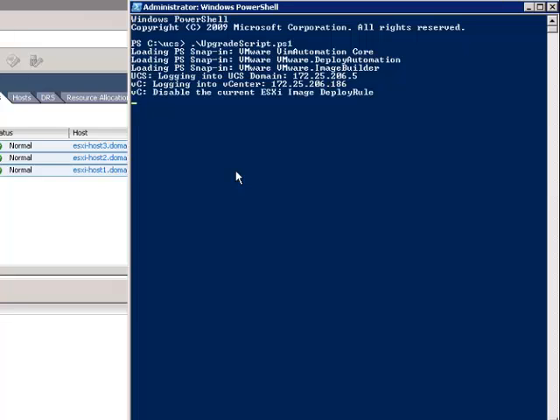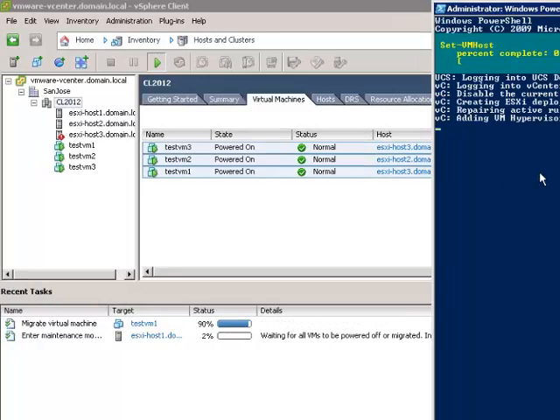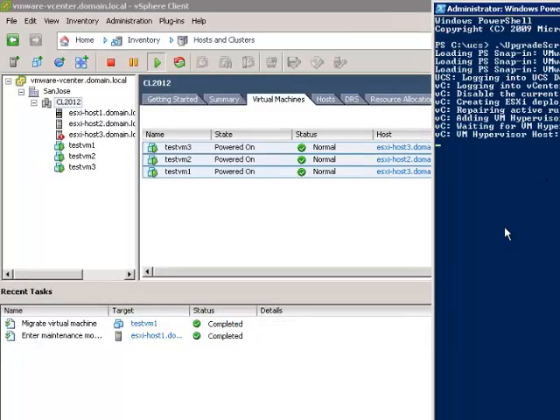So you can see from the VMware side of things, what we've done here is we've disabled the current image deploy rule. So we're taking away the current version of ESX applied to those hosts, and then we're going to download the latest version from the VMware site and apply that to these hosts. The first step is to put the hypervisor into maintenance mode, which will eject any of the VMs to the other nodes in the cluster.